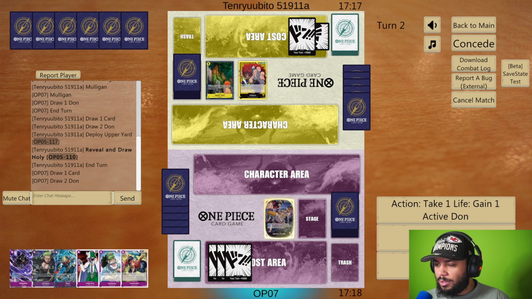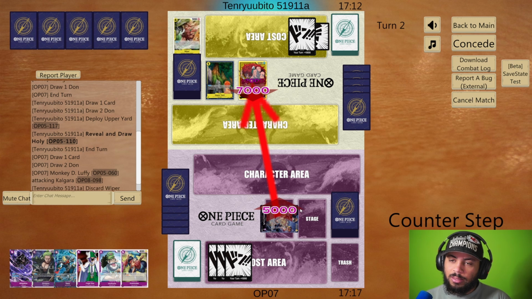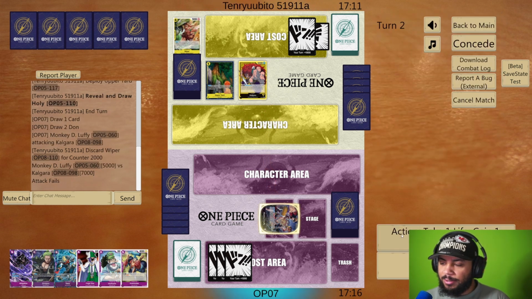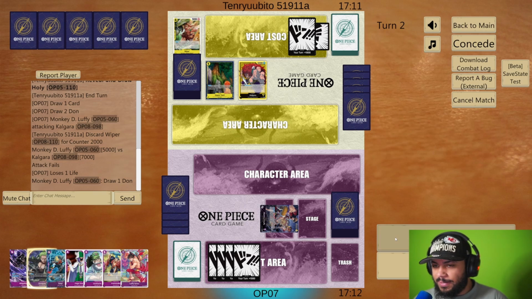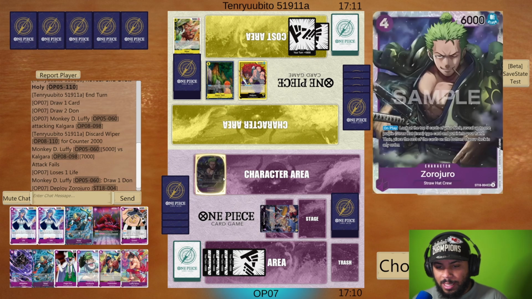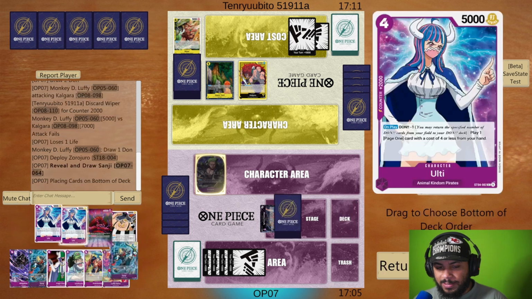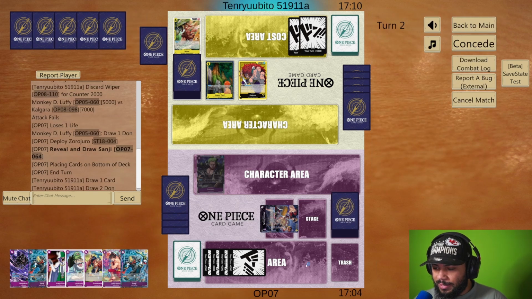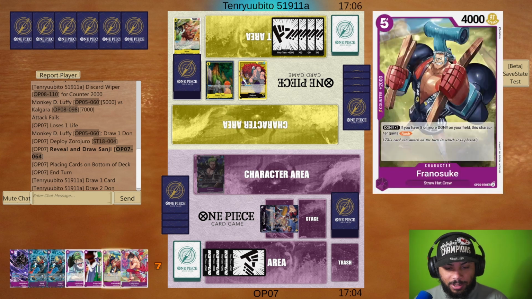Cool. So like I said, we're just gonna swing 5 at life here. He's going to counter. We're going to take a life. We get the Luffy for next turn. So good. So we're already curving well. Play the Zoro, and it looks like our only target is just the Sanji, which is fine. It is a Sanji 2K. We'll just throw that over here with our abundance of 2Ks.